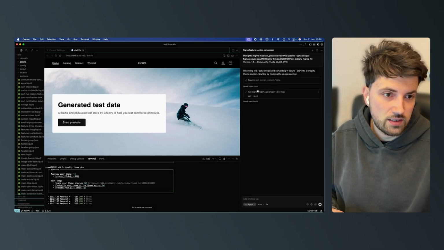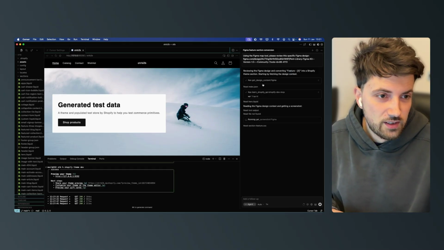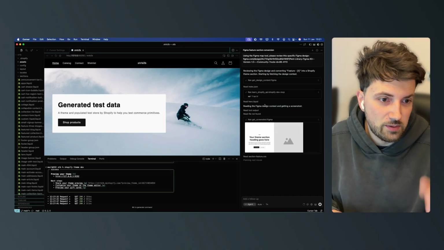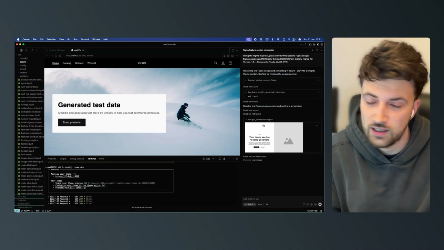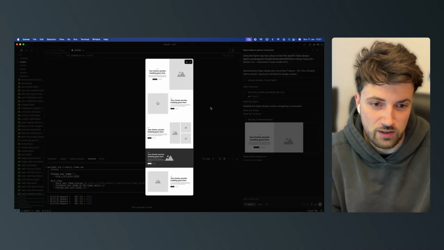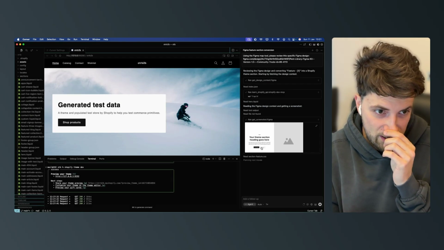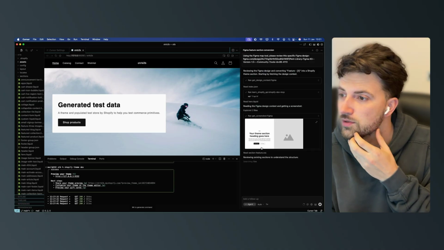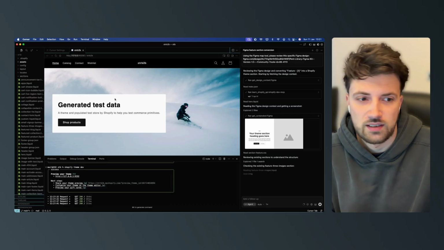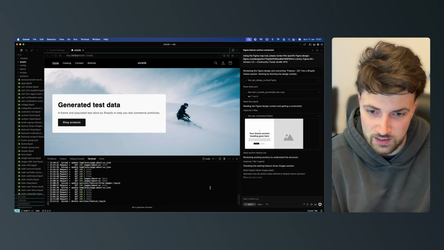Get Figma design context. See it's doing all this. Hopefully that works. Look at that. We can see it all working on the side here. So it's already using the Dev MCP tool for Shopify. It's already using the Figma one. Look, it just pulled a screenshot into the code editor for us so we can make sure it's got the right page. I think it's just reading the Shopify code at the moment just to make sure it follows the same standards. And then shortly you should see it build out the code in here.